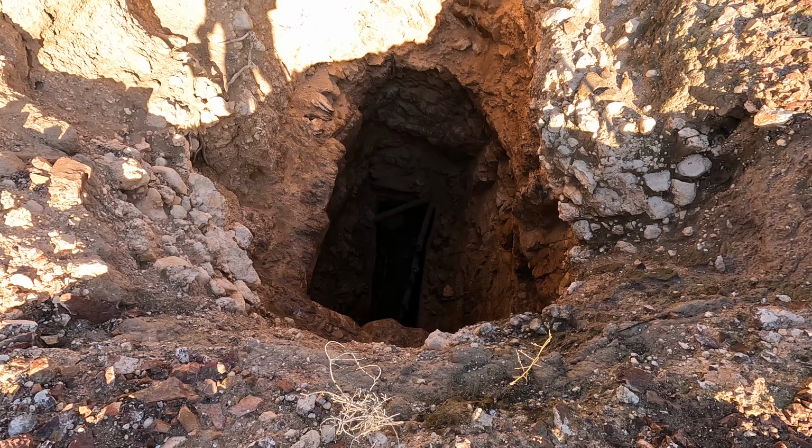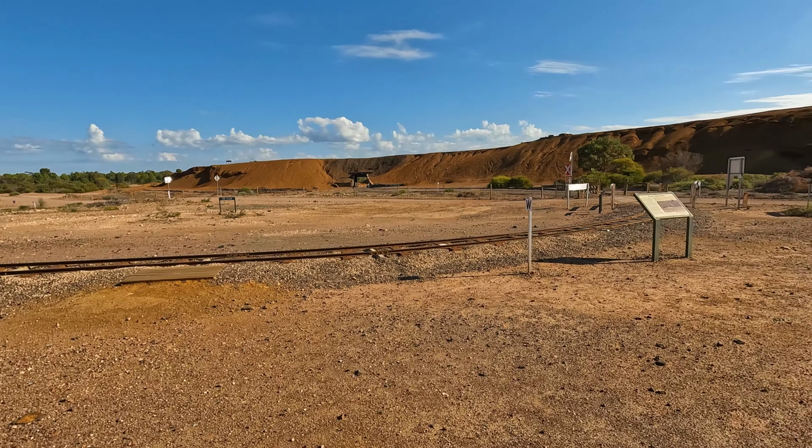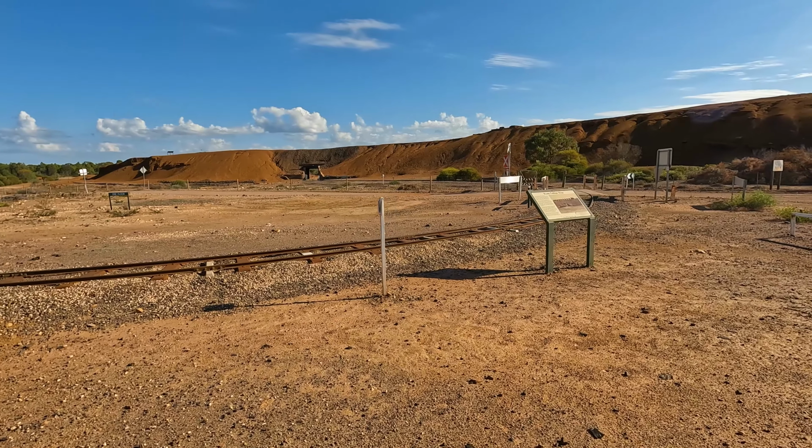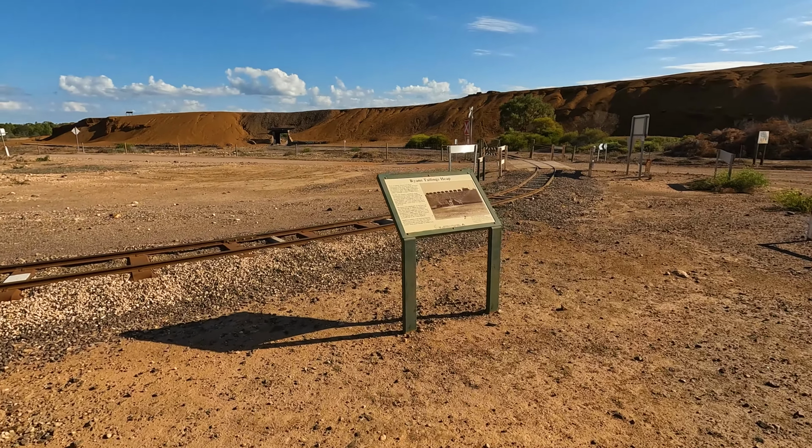You can see the foundations here and the wall stones. Here's some of the copper ore style rock that you see a lot of out here. There's some of the ore that had been processed, I think, at the time, and they'd put the tailings heap up here. So this is Ryan's tailings heap, and there you go. It eventually reached 1.5 million tons of tailings in the top.